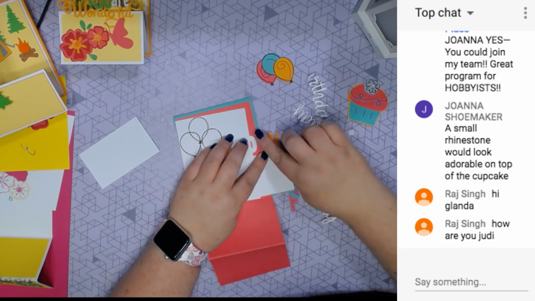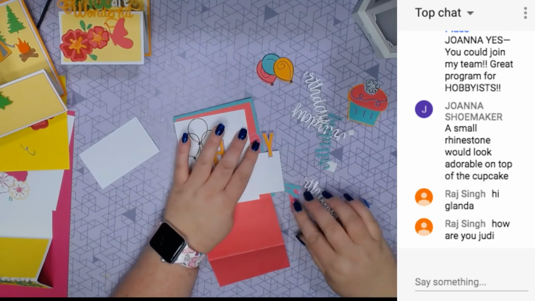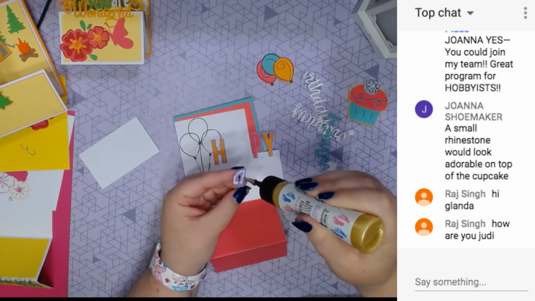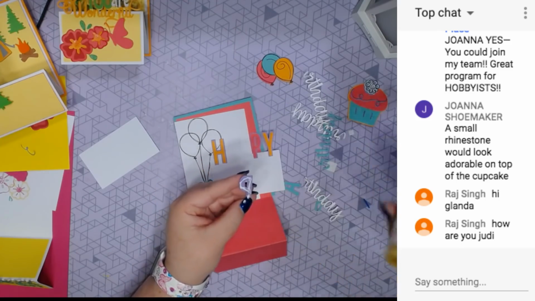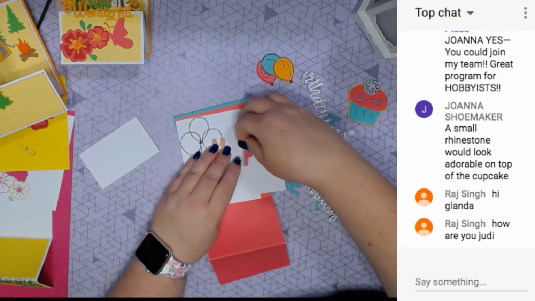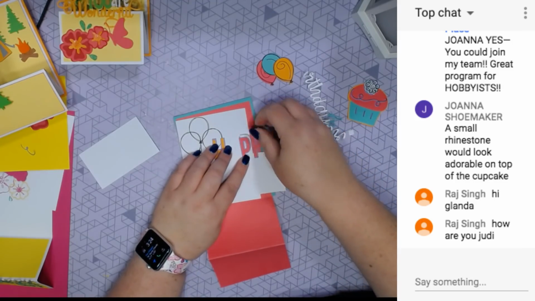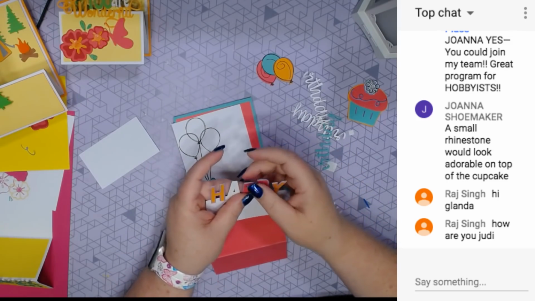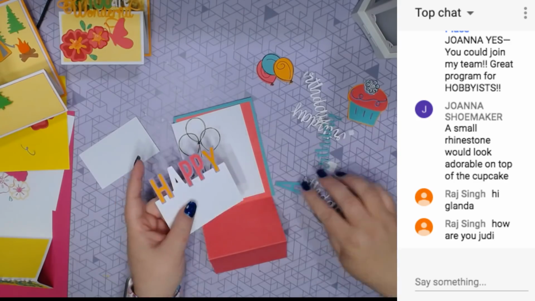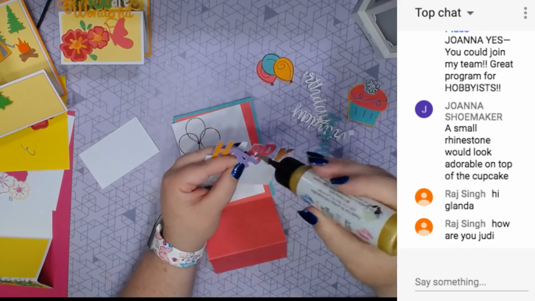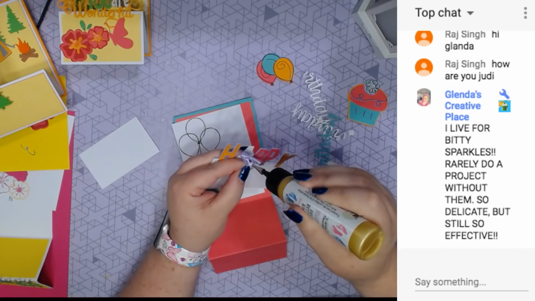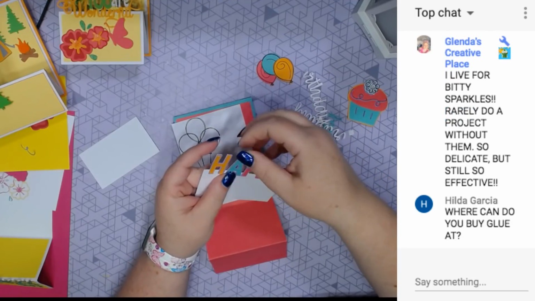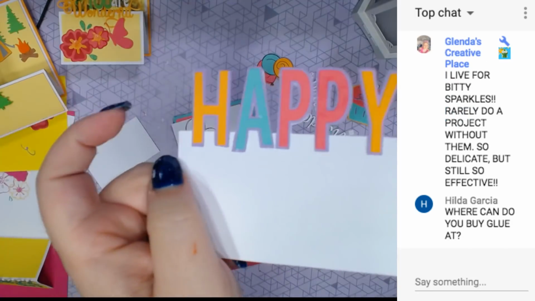And remember, when you're crafting with paper, it's just fun. Don't do something if you're in a hurry and have to get it done. You have to leave in 5 minutes to go to a birthday party. You cannot do a card that fast. At least I can't. I've had people say, hey, can you make a card real fast for this? I have to go. I'm like, no. I'd rather go buy it and give you one because I don't have time. I have to take time to create. And I like to do it for fun, so I like to enjoy doing it and not be stressed about it. No stressing allowed. So there's the happy.